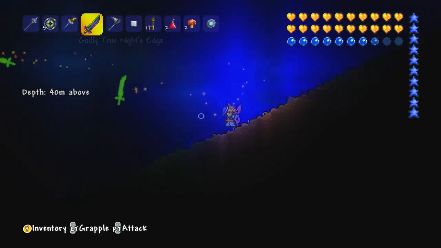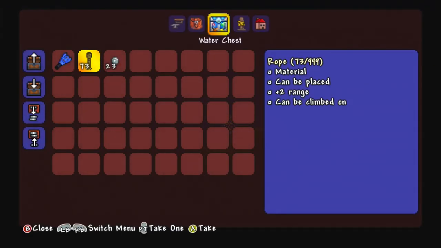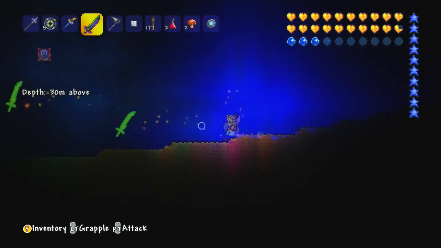All right, then. Looks like we've arrived at the ocean, and you do sometimes find chests down here. Here we go, I found a chest down here. We got a flipper and some other things. Nothing particularly useful. So let's go along this way and see if there's another chest down here.